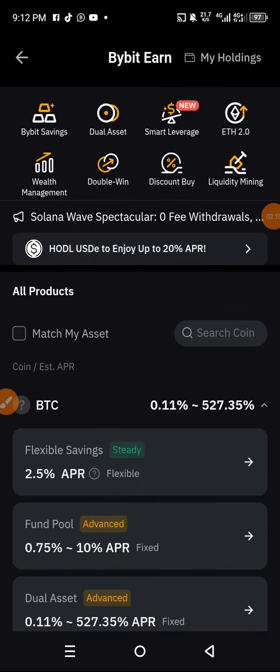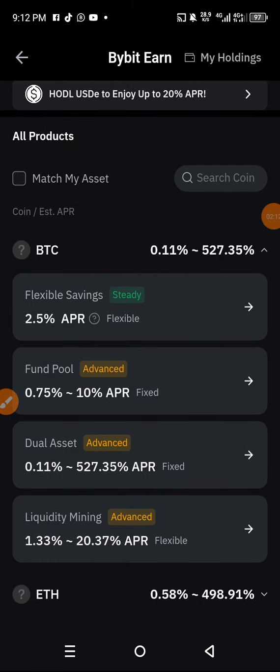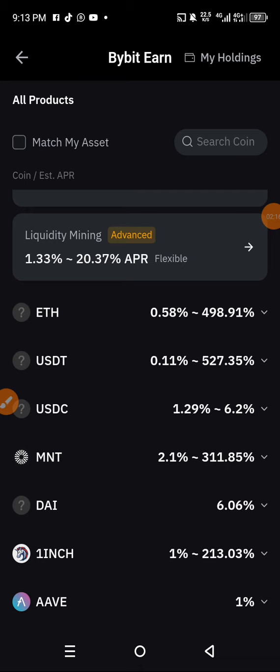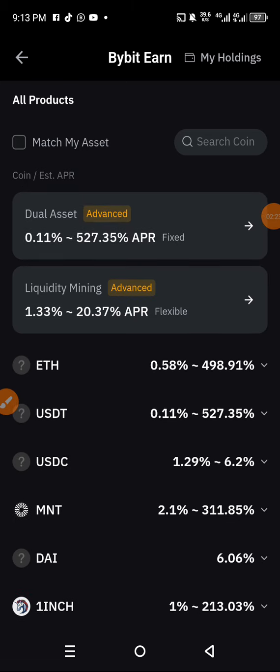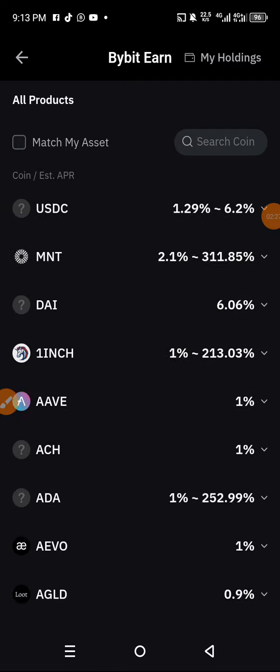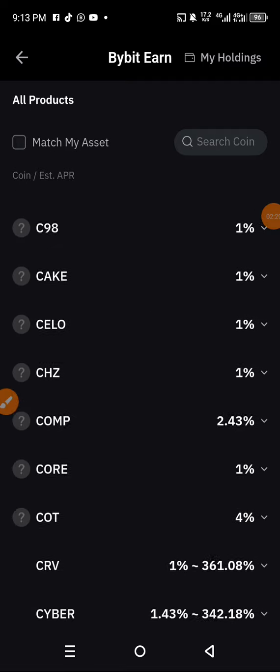So let me scroll down and show you something. Let's scroll down. So you see this, what is it called, ETH? This is ETH here. You see USDT, USDC, and what have you.